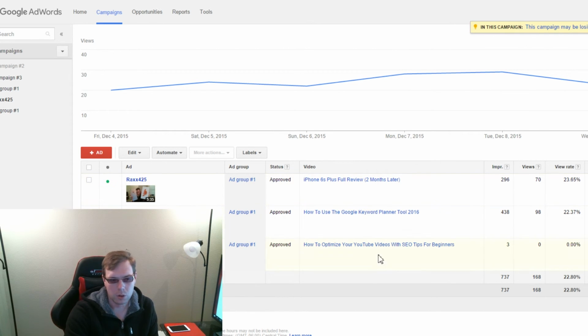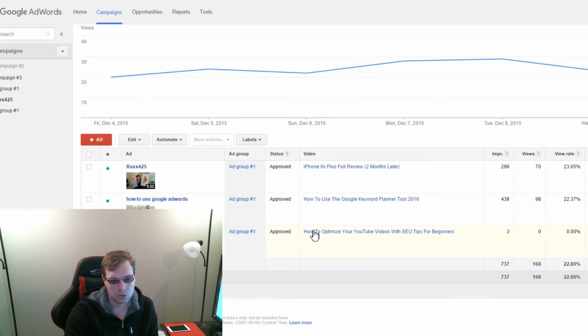It's just a tool. It's something that you can use to gauge, just to get a little bit of traffic going to your website. So it's good. And if you got a little spare change to spend on it, it's not a big deal. It's not gonna break the bank. If you got enough money to afford a camera and software to make videos on YouTube, then you got enough money to throw a few cents at setting up a Google Adwords campaign.